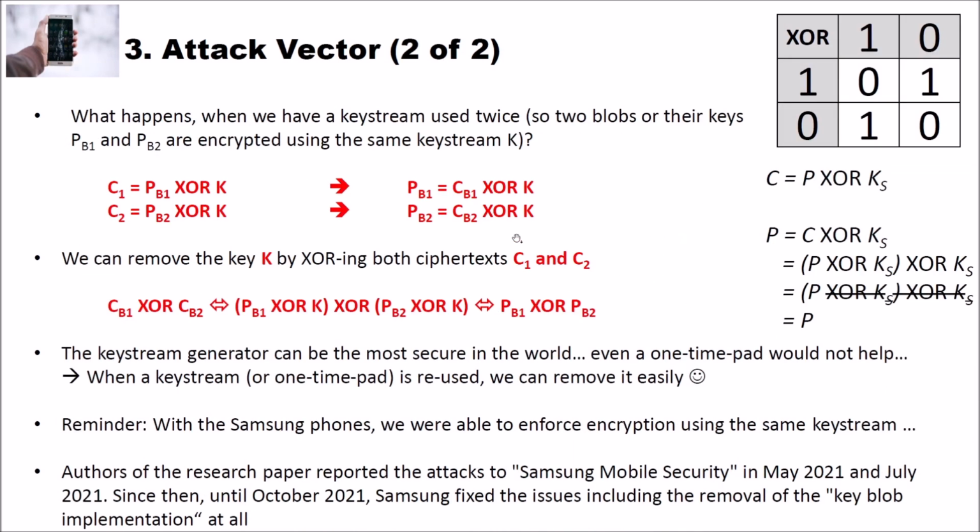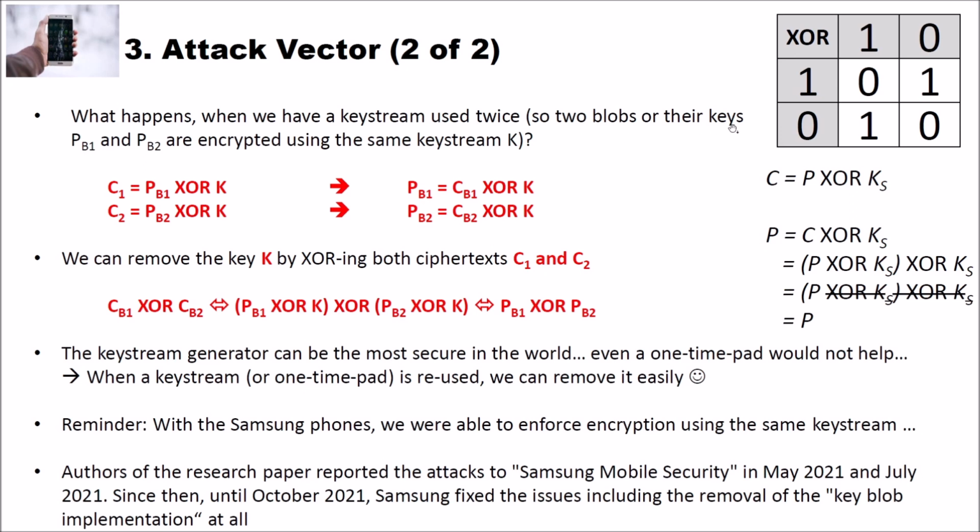And here comes an attack that probably a lot of viewers of this channel already know, and this is basically the misusage of a one-time pad, or as the authors of the paper call it, the reuse IV attack that leads to a generation of the same key stream. So what happens when we have a key stream used twice? You remember, we can force the key stream being generated the same way.